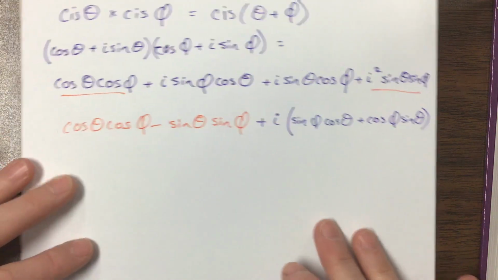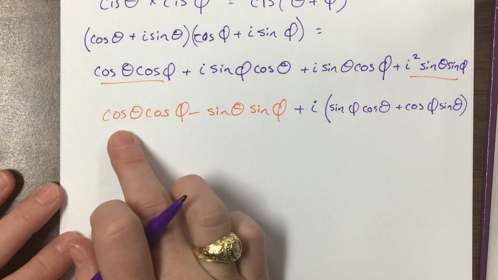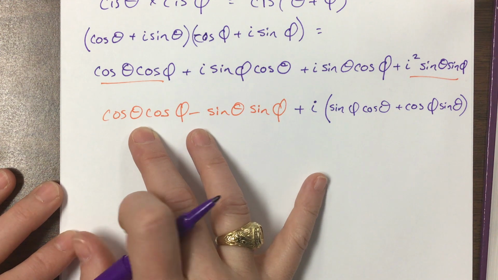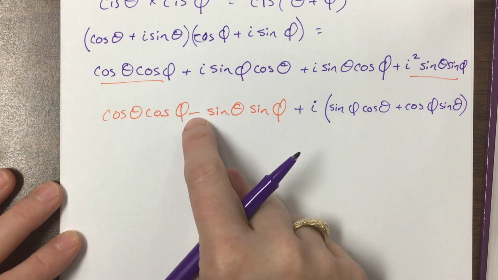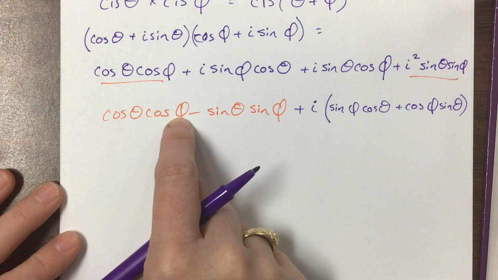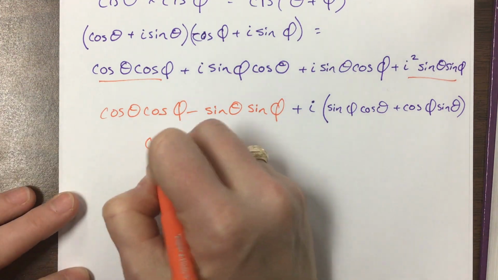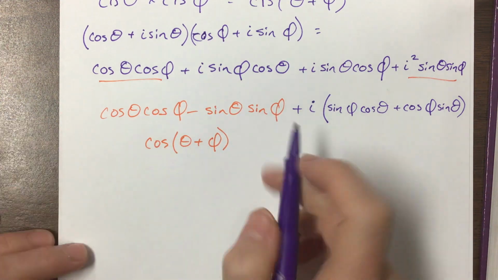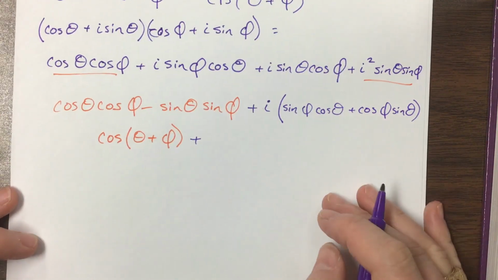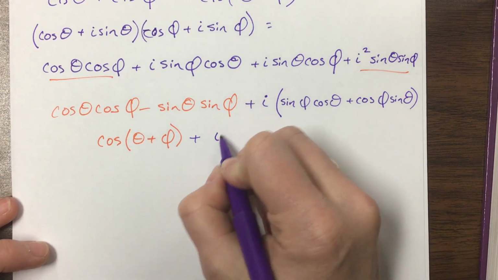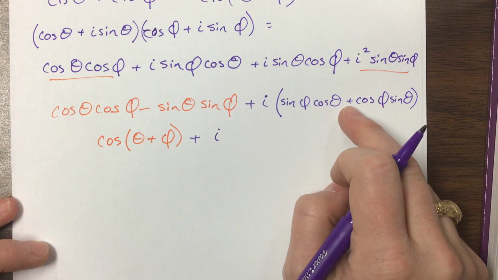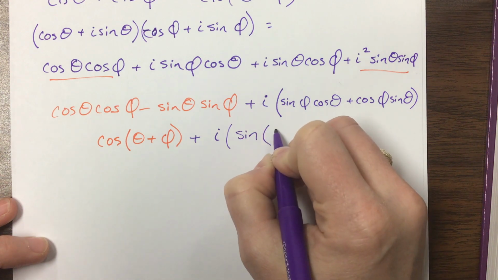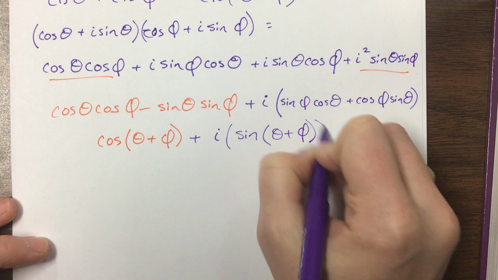And now, hopefully, what you recognize here is that, if you remember back to your angle sum identities, this is cosine, cosine, sine, sine with a minus in here, which becomes cosine of this plus this. So this part right here becomes cosine of theta plus phi. And then we have this other part here, plus, I'm sorry if it's hanging off the screen, I times sine, cosine, cosine, sine with a plus sign in the middle. This becomes sine of theta plus phi. We can add those two angles together.